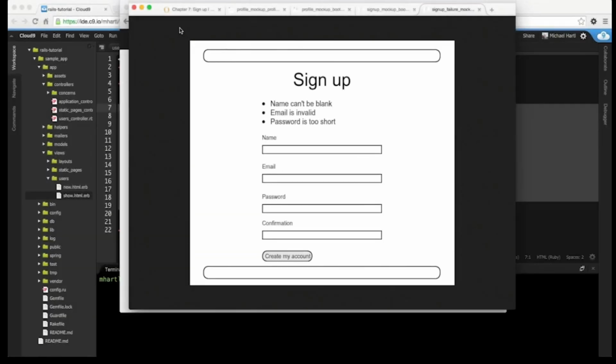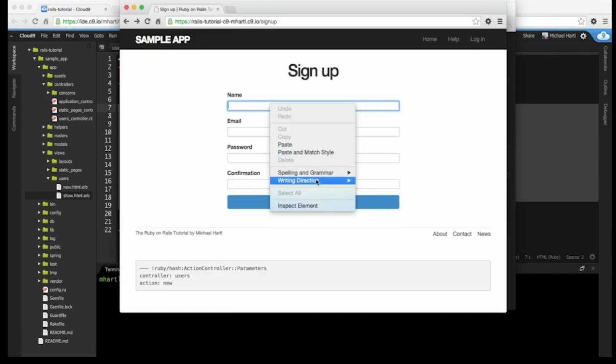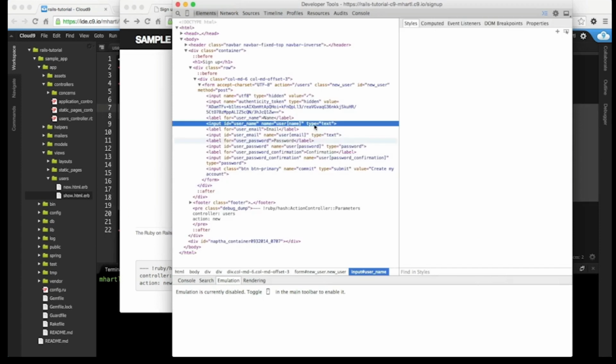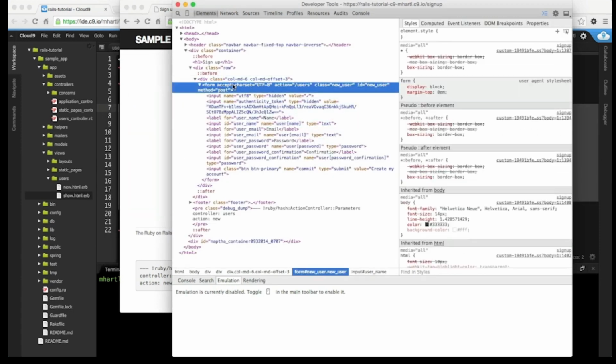So let's get this form working. Let's recall how this works in general. I'm going to inspect this again. And here I want to focus on this part here, this form tag. And you can see that it's got an action /users and method post. So according to the REST convention used by Rails, when you post to the users URL, /users, that's the operation for creating a new user object that's thought of as part of the user's resource.